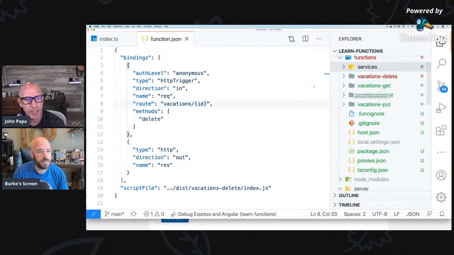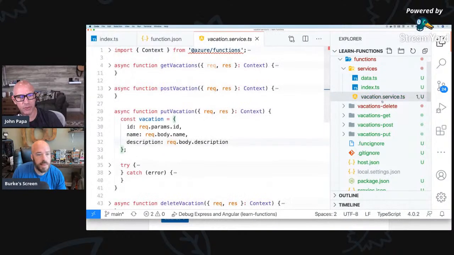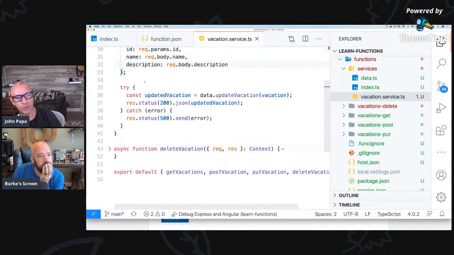Now, if you could jump back into the services vacation service file one more time. A couple of questions have come up, and I wanted to get some of these out for the chat. Visually, it's easier. For example, let's say we've got the put right there. Can you expand the try and the catch on that put? Burke and I tried to not just do the happy path. What does that mean? Every time you see a demo somewhere, you're seeing people only show you when it works great.